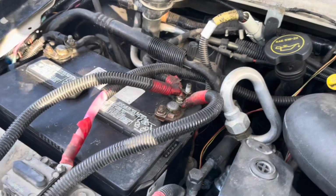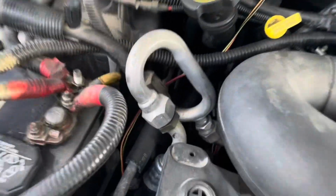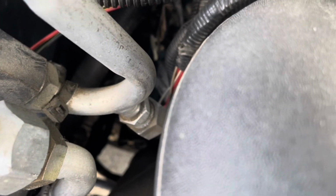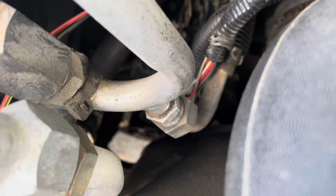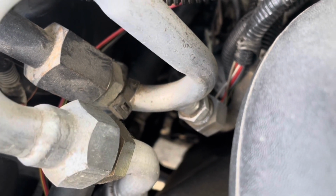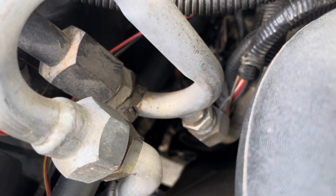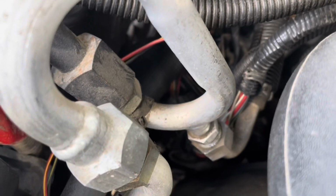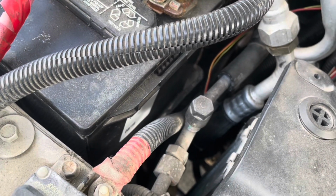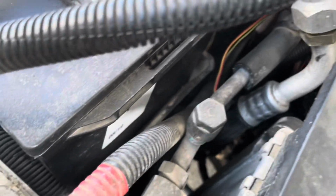All this is going to have to come out. So I can't get to it from underneath. There's just no way. There's very little room to get in there. If I had a lift, maybe there'd be some kind of way I could stand a certain way and reach my arm through, but from underneath, I don't. And it's high up. It's only about a foot away from the battery here, so it's closer up here than it is down there.